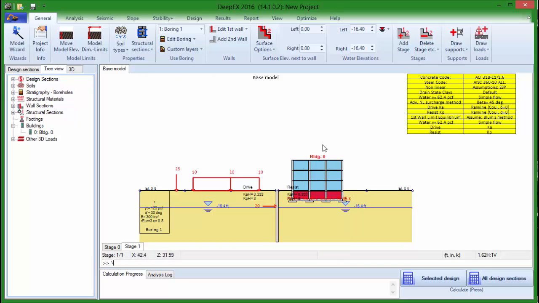If we press OK, we can see that the building is applied. DeepEX takes into consideration in the calculations the loads that come from the building footings on the wall.